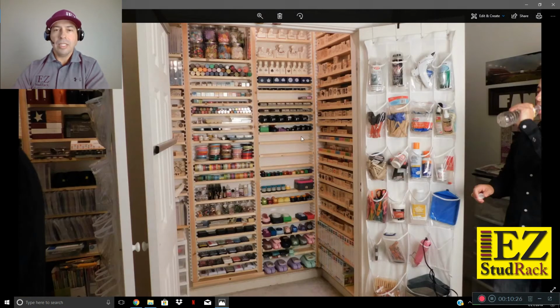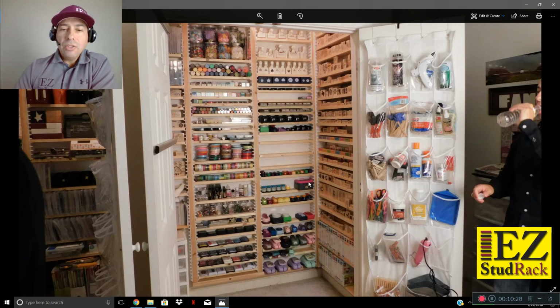There we go. Go to the next photo. We took everything to the wall. It goes all the way up to the ceiling, and I usually don't go all the way down to the ground. I'd say at least 8 inches, 8 to 12 inches off the ground. That way you can sweep and clean up around there. You don't have any buildup underneath of dust or any of that.